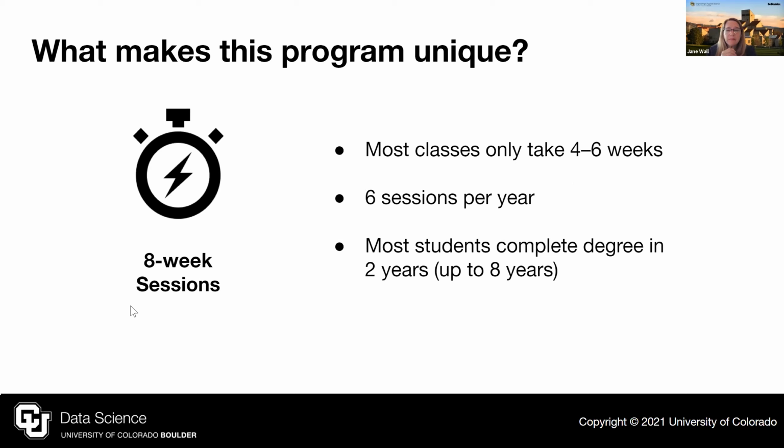Now, in a traditional program, there are normally 3 semesters per year if you count summer, and each semester is about 16 weeks long. Our program runs 6 sessions per year, and each session is only 8 weeks long. Most students take 3 classes per term and don't need all 8 weeks to complete a course. That's if you're full-time. It usually only takes 4 to 6 weeks to complete a course. But this program is self-paced, so you can go faster or slower if you want. And if you need a break, you could even take an entire term or 2 off. You simply need to complete all 30 credits for the program within 8 years of starting your first course for credit.